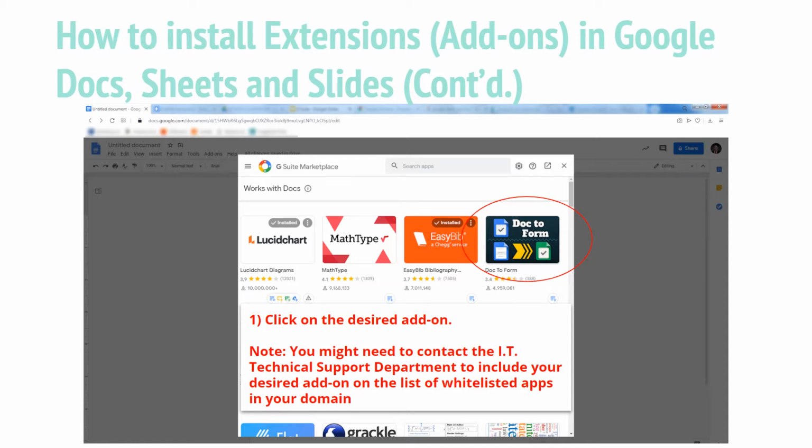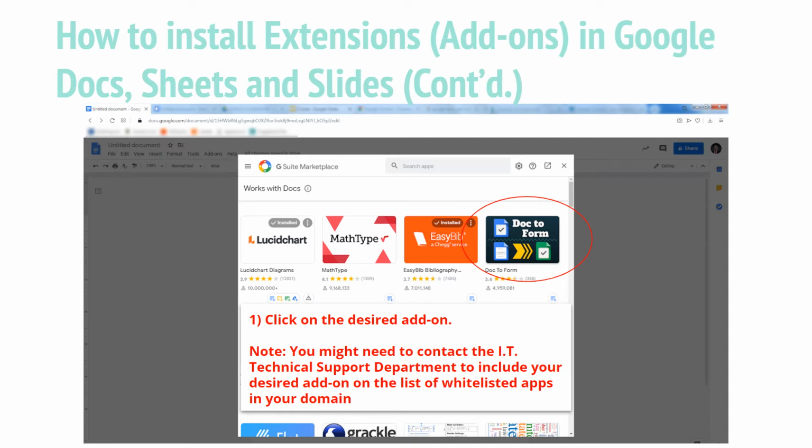Take note that you might need to contact the IT Technical Support Department to include your desired add-on on the list of whitelisted apps in your domain. This feature was just rolled out a few months ago for security implementation of Google. Before, you would be able to install right away whatever add-on you liked, but for security matters, Google opted to review.